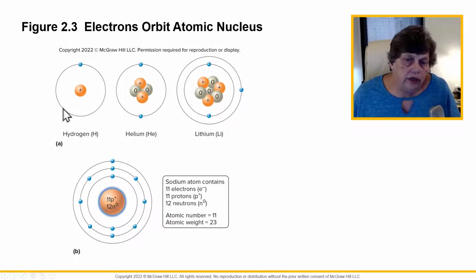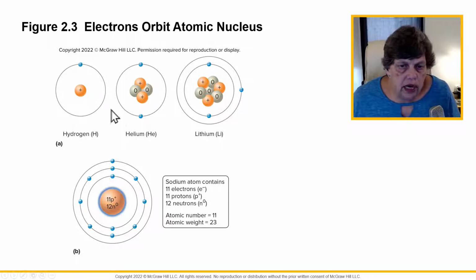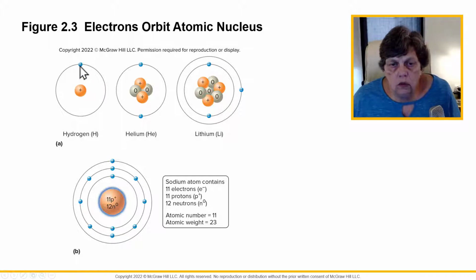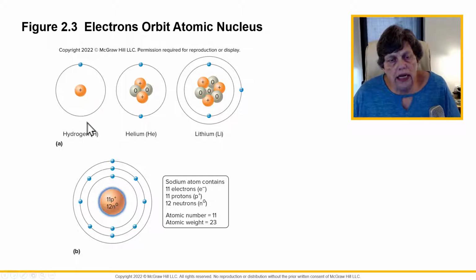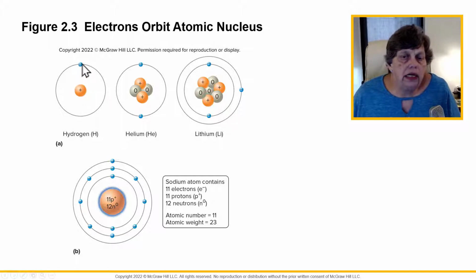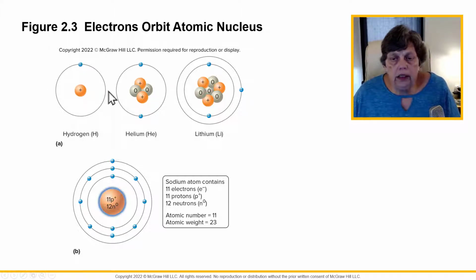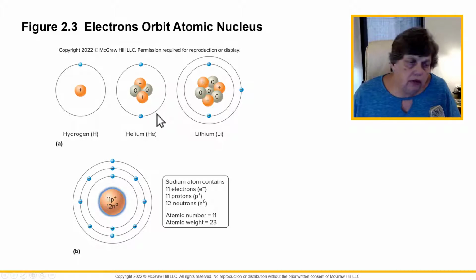So if we look at hydrogen, it has that first shell. It has 1 lowly little electron. It is not happy. It wants that shell full. So hydrogen is going to be one of these that's going to want to tie to a lot of things so that it can have a full shell. Helium is full. It's perfectly happy. It's not going to react too much.